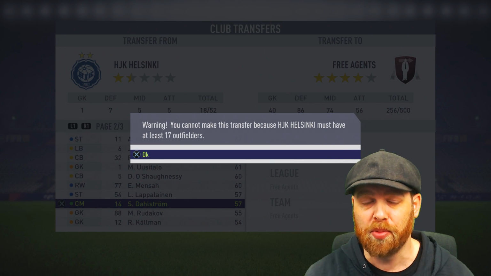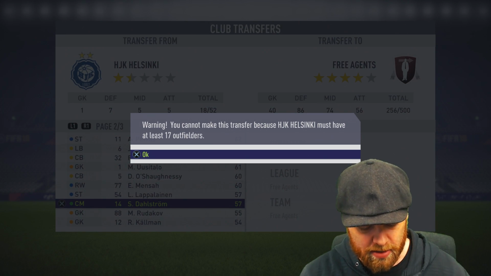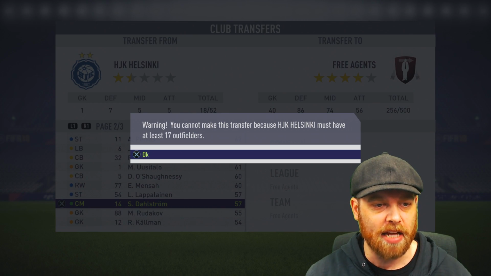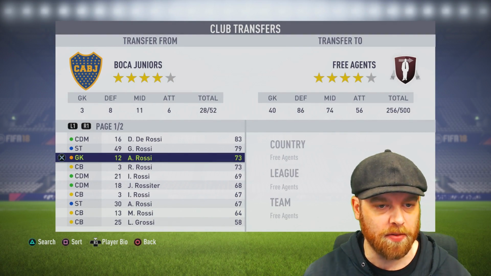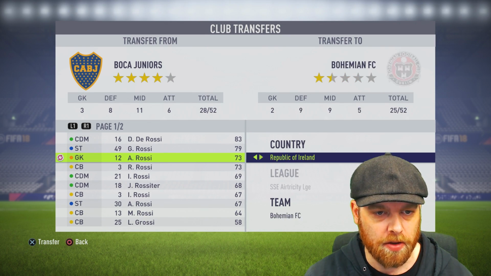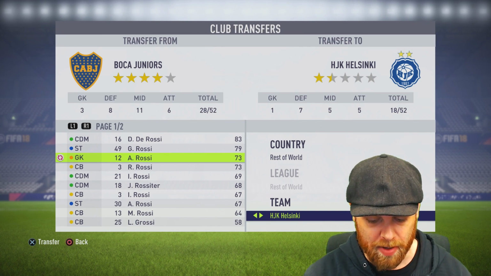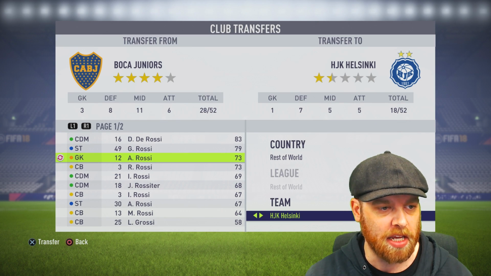Okay, now it is time to bring in, have a list here. I've got a pad with 20 players on here that I want to bring in. So let's start bringing those guys into HJK Helsinki. Right, the first lad we're bringing in is Rossi from the Boca Juniors. So then we need to go to rest of the world, HJK Helsinki, a 73 overall goalkeeper with a potential of 88. I wanted a strong keeper in there, really just to help this team out and grow.